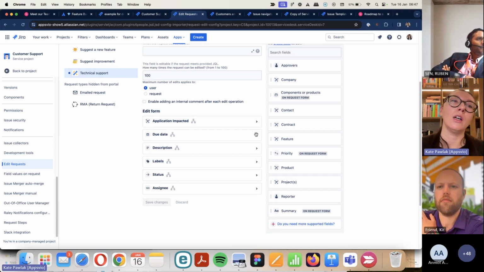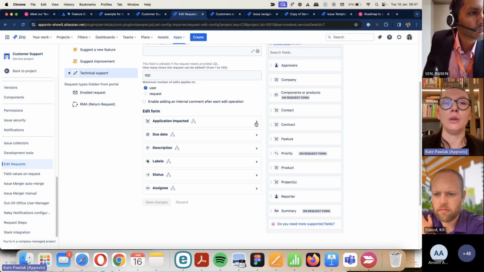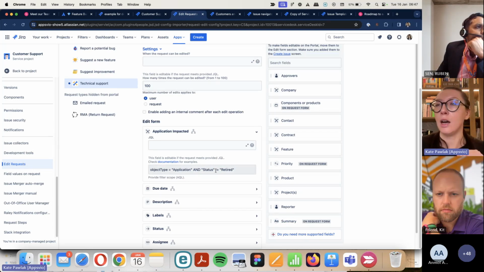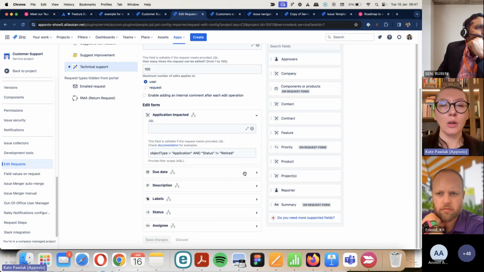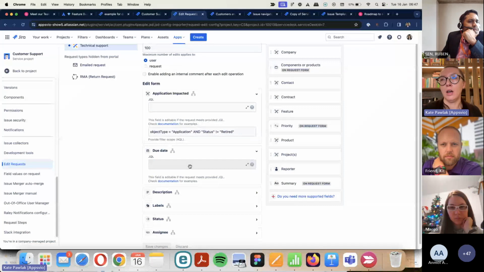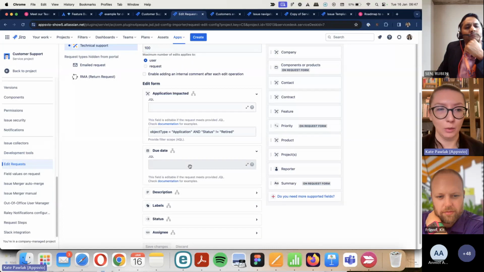So if you use Jira Service Management in Premium or Enterprise plan, you can also put assets here. You can limit them using AQL. So we can provide the scope, and you can also make them editable by the customer on the portal. Also, as you can see on the field level, we have got JQL. So here you can also limit when this field will be editable using JQL. So, for example, in some statuses.